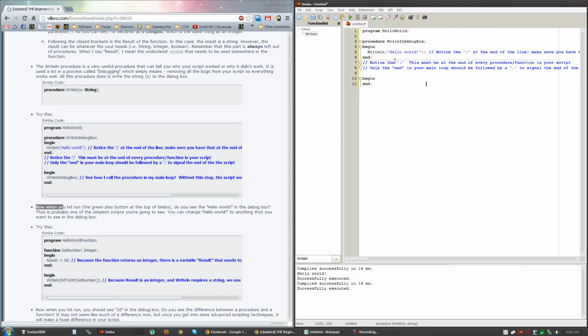Although the procedure for hello world is here, because it was not included in our main loop, all Simba will do is make sure you wrote the code properly and that it compiles, but it will not execute the code unless we place it here. And now I'll run this again. And you can see right there, it does say hello world.